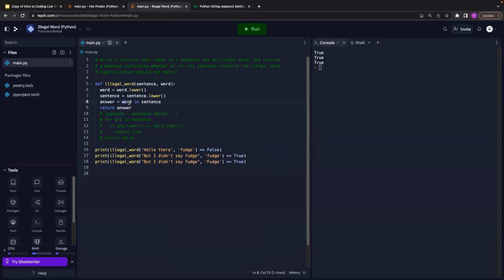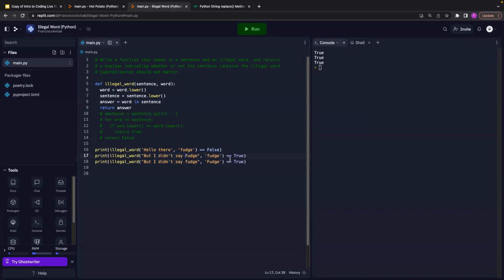When I say word in sentence, it's going to take whatever I pass in as word, and iterate through my entire sentence and see if all those characters put together are anywhere inside of my string.